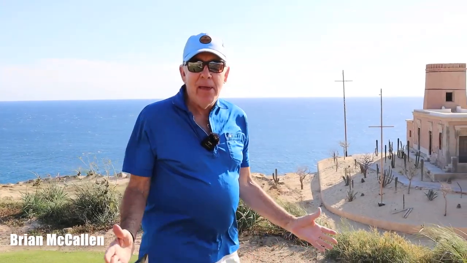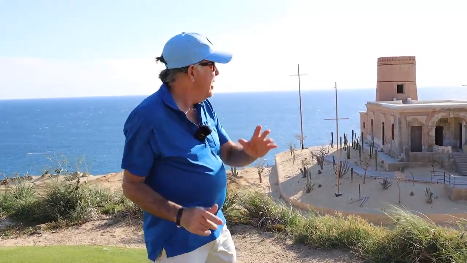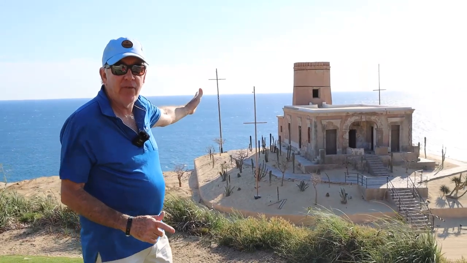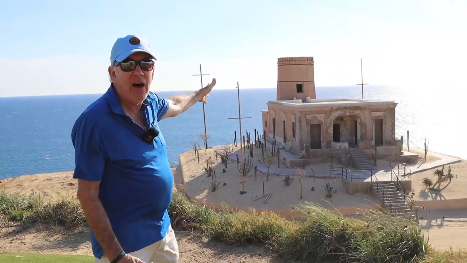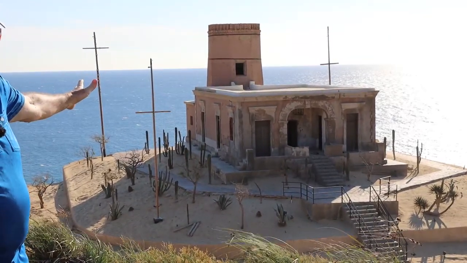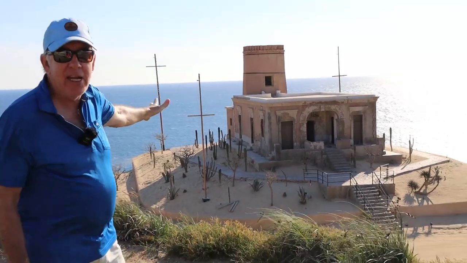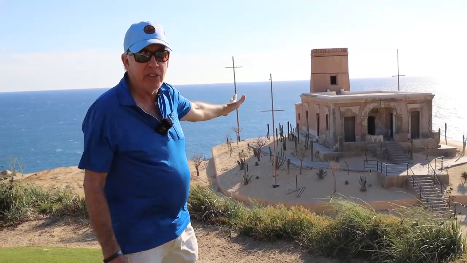Okay, hi, I'm Brian McCallan. I do golf public relations for the Los Cabos Tourism Board. We are standing at kilometer zero. This is the actual place where the Sea of Cortez meets the Pacific Ocean. To mark this spot is El Faro Viejo, the old lighthouse. This is the oldest standing structure in Los Cabos. It was built in 1905. Every golfer who swings by here has to pay this some respect.